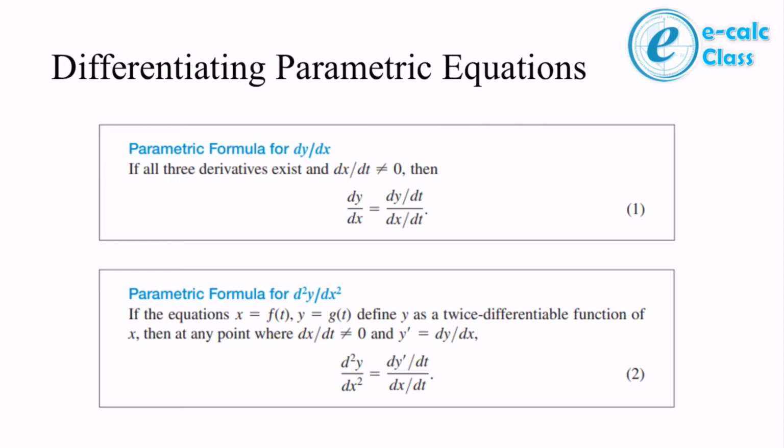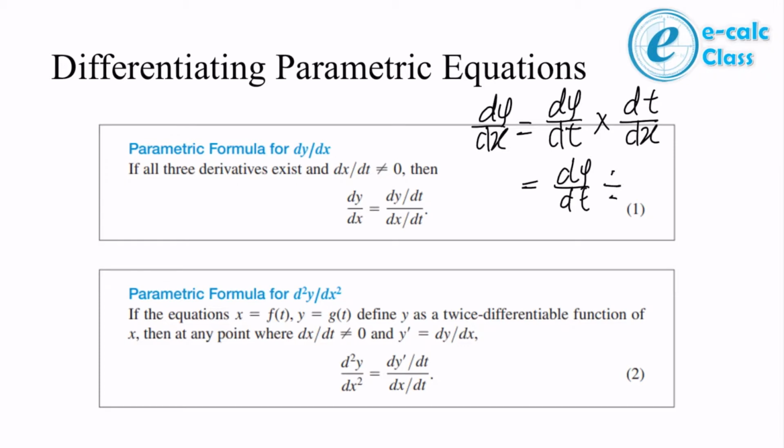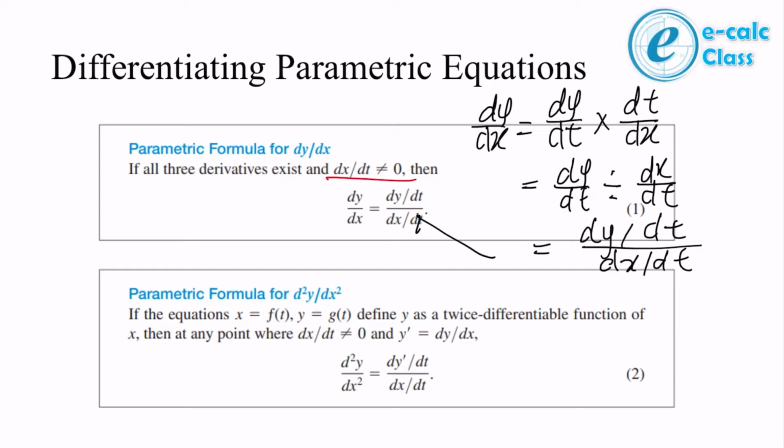And your life is very simple because you already have the formula here. This formula is actually derived from the chain rule, and it's very simple. You see, dy/dt times dt/dx, right? From the chain rule. If you want to flip this one, isn't it what we have in the formula? dy/dt divided by dx/dt. So you have to be very careful that your dx/dt is not 0. If your dx/dt is 0, this will be divided by 0, which is something that cannot be done.